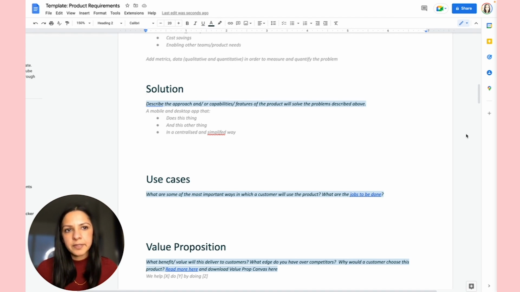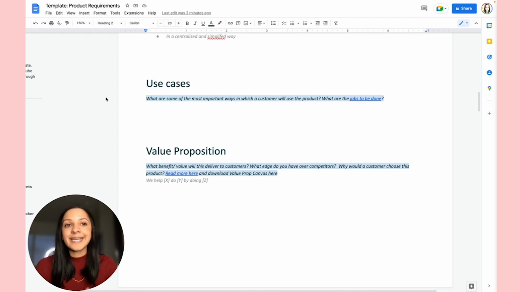Now, what will probably happen is as you work through the detailed requirements, you will get a better idea of what the solution is. So you don't have to finalize the solution section right now when you're just starting the doc, and you can always come back to it and refine it, because your solution is going to change as well. As you learn more, as you collaborate and discuss things with engineering and design, you might end up pivoting your solution. So this is just getting your mind thinking about what the solution could possibly be. It is not expecting you to know exactly what the solution definitely will be.